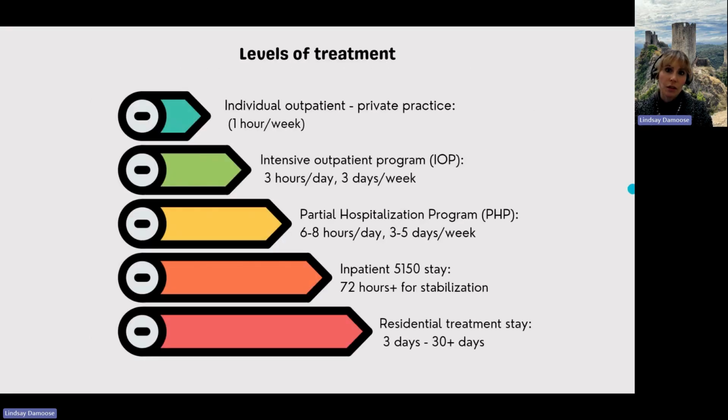So this goes into the I Can Start framework, but just levels of treatment. This is not comprehensive, but this is like the main type of perspective that you'll have in terms of what types of patients and clients you'll be exposed to, and different options that you might have in terms of stepping up or stepping down. So private practice, this is individual outpatient. This is where most people are seen once a week. Intensive outpatient program, this is what I was talking about. This is IOP. It's 3 hours a day on average for 3 days a week.